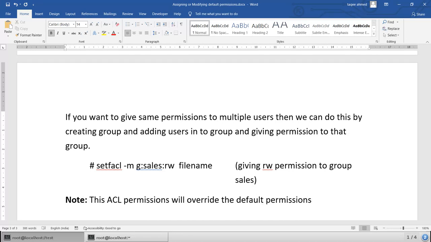So this ACL permission will always override the default permission.